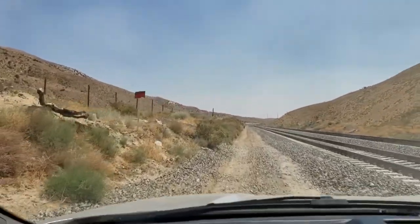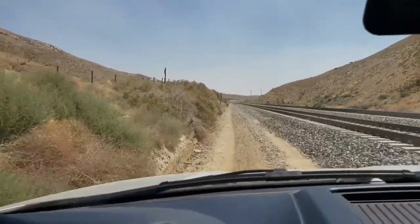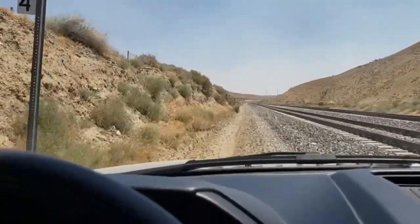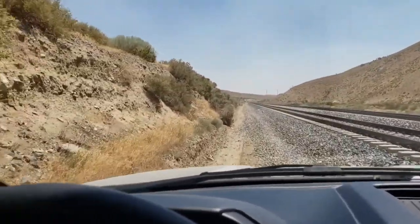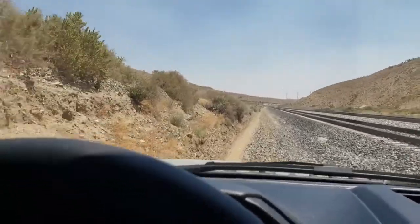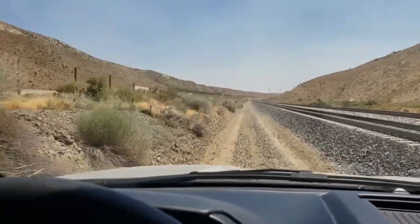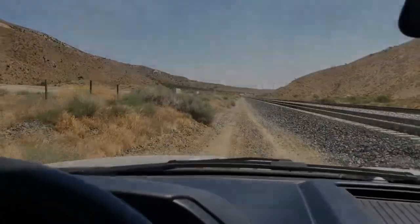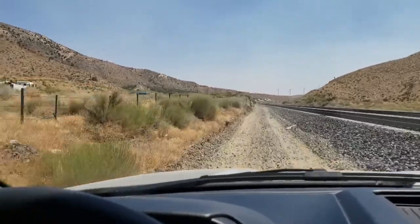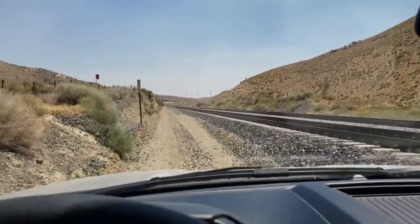You can see the bushes moving around — it is really windy out here today, which is par for the course for Cameron. The signals behind me are red, which means no trains are cleared this way. They were red facing the other way too, so there are no trains cleared in either direction. Even if there were a train to come by on the number two track, which is the closest track to us, I am plenty in the clear. Speed limit sign over there: 30 and 35 — that's 35 for passenger and 30 for freight. Milepost 371.